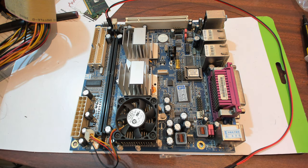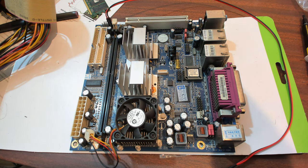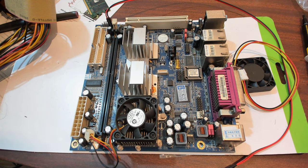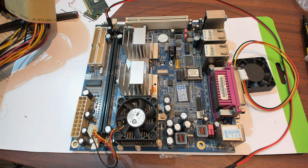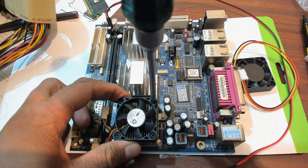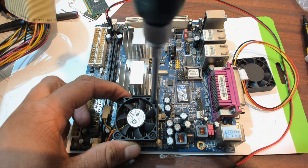So the other thing I wanted to change was the fan, because this one was making a lot of noise, and I had a correct one laying around right here. So we'll be going to replace it with this particular unit. Pretty easy replacement. And if you're thinking about the thermal compound, I've already replaced that. The older one was in pretty bad shape, but yeah, it's also been sitting.